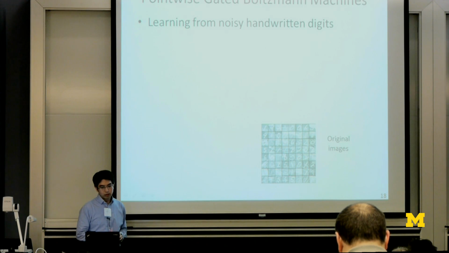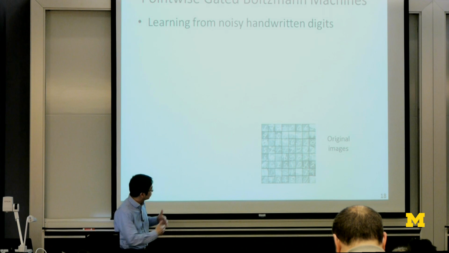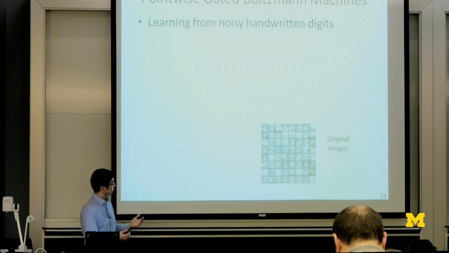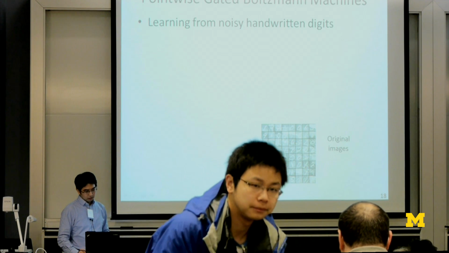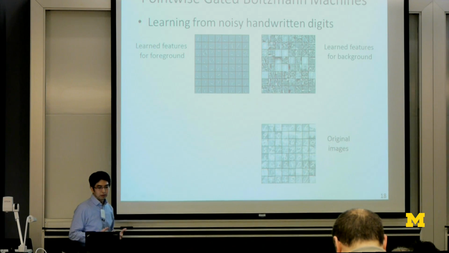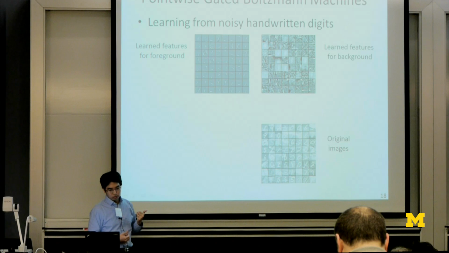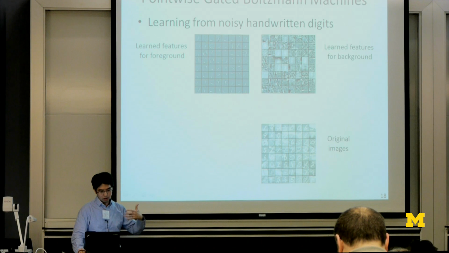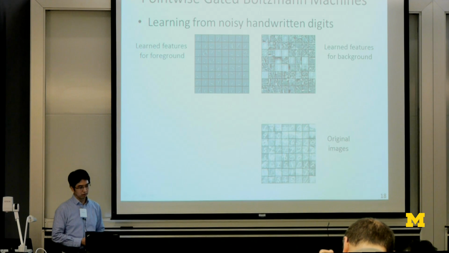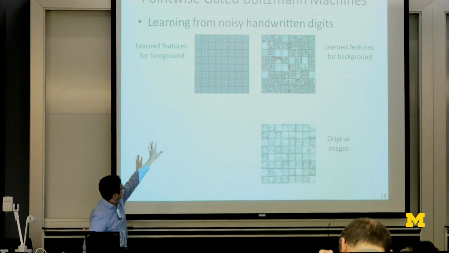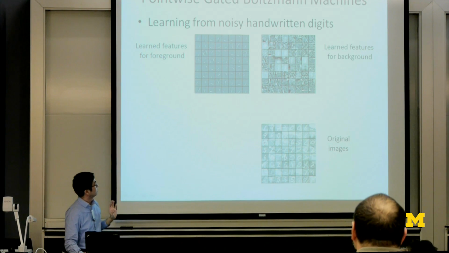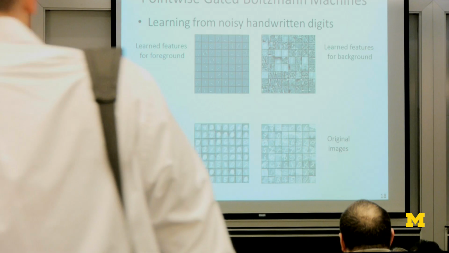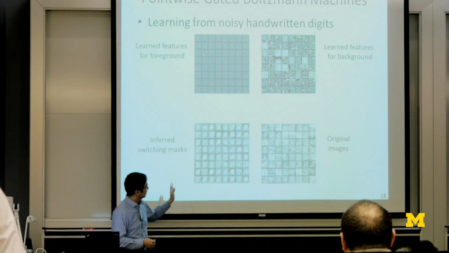So the problem has become much more challenging, and unsupervised learning will try to learn not only some meaningful patterns that relate to digit recognition, but also some background patterns as well. In our algorithm, what we try to do is to learn distinct sets of features, so-called features for foreground and features for background. The features for foreground are features that are relevant to the task, which can be any kind of task. It learns digit pen-stroke-like features for the foreground, and it also learns some random background features. And it tries to figure out how to combine these features together to generate the data.